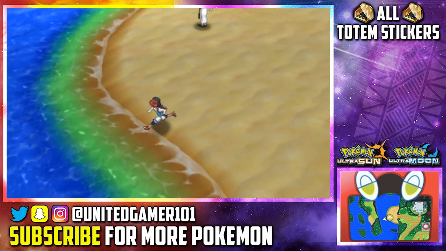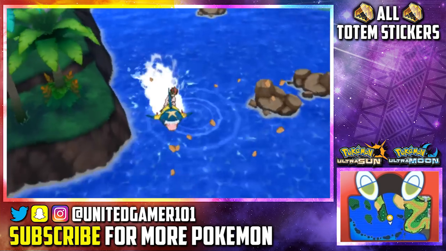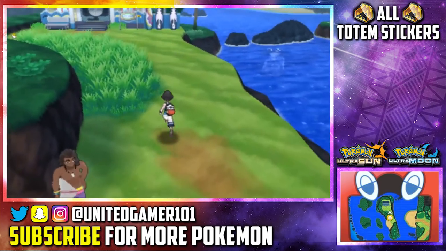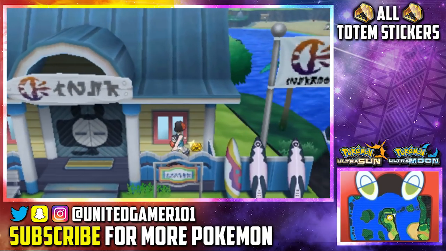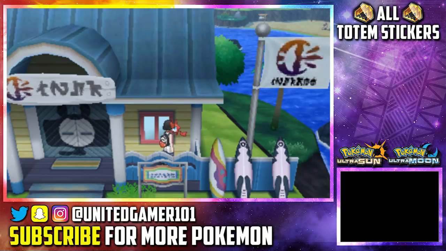Number 70 is located on Route 15. We're going to go ahead and go left and come over here and surf across on the Sharpedo. Come into this middle island and go up to the surf shop, go on the porch, and there you'll get your sticker. This will also unlock your next Totem Pokemon.